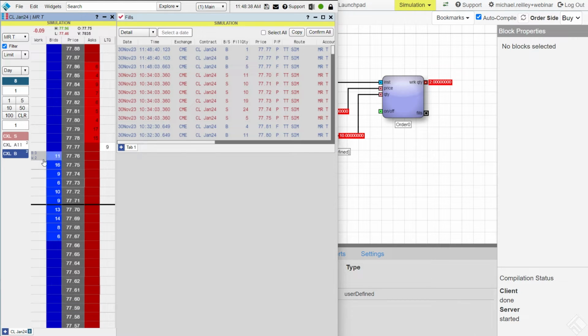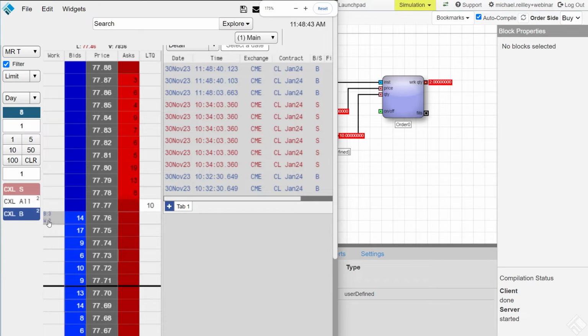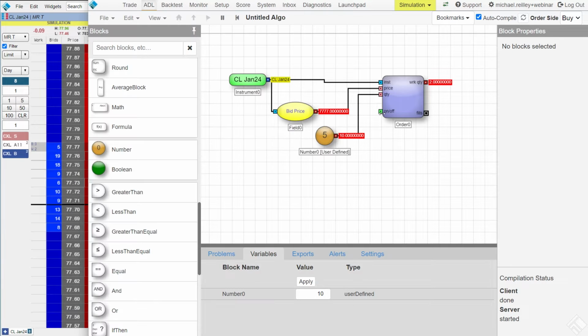As I click apply, we can then see that the order is now quoting again, and it says D3 W2. So we have bought 3 already, and we are now working a 2 lot, and we have basically incremented the order from 5 to 10. The reason we're noting this is that the order block knows what the quantity is that it's already quoted and purchased. So by going from 5 to 10, it knows to place another order for a 5 lot rather than the entire 10 lot.